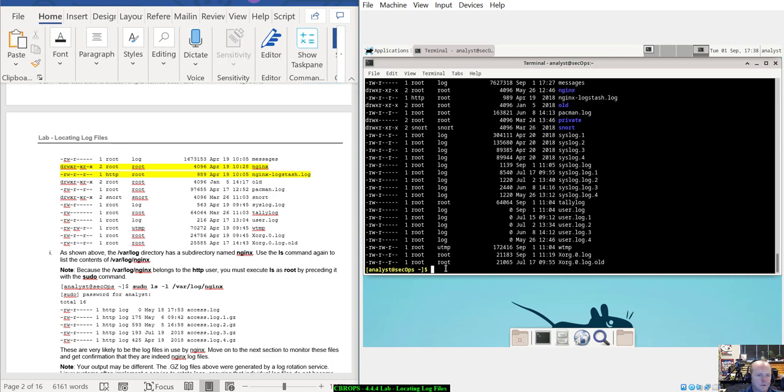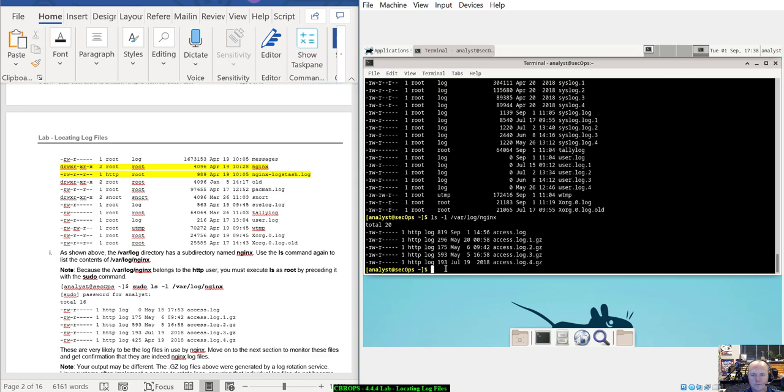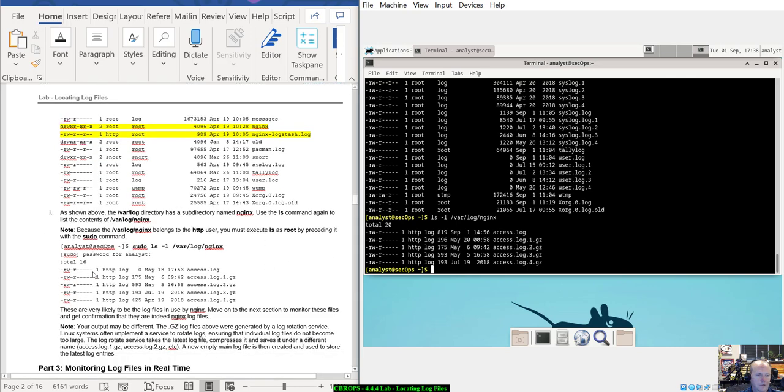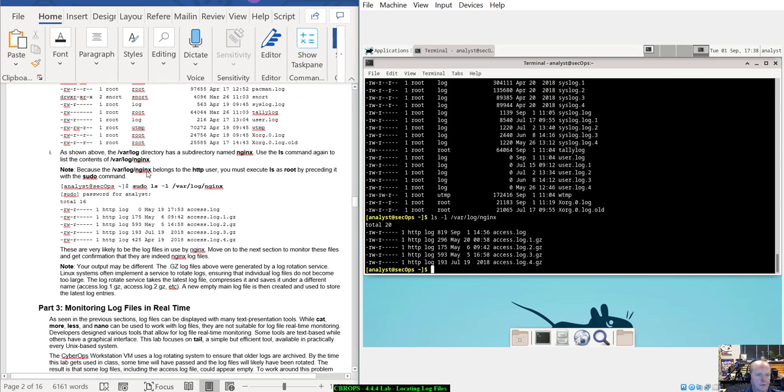Alright, so var log Nginx. Because the var log Nginx belongs to the HTTP user, you must execute ls as root by preceding it with the sudo command.